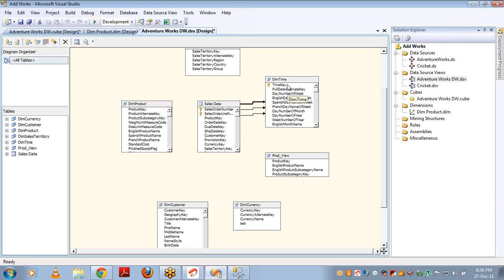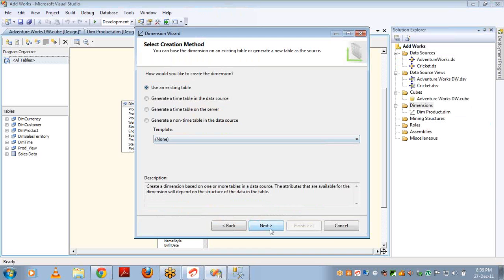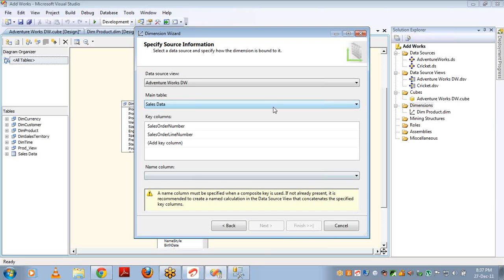And if you have many relationships, not to one column, but many columns related to dim time, and you want to see month-wise sales amount data, the first thing you have to do is create the dimension.